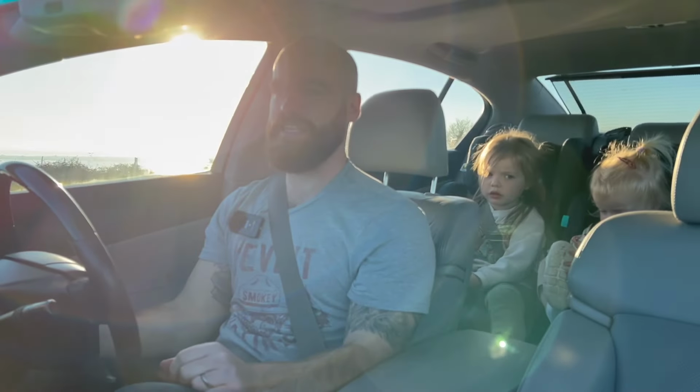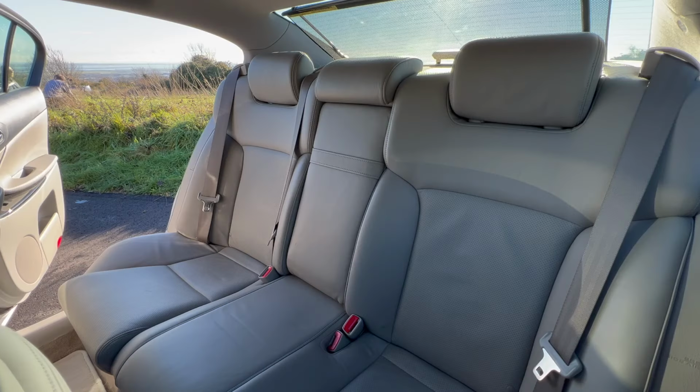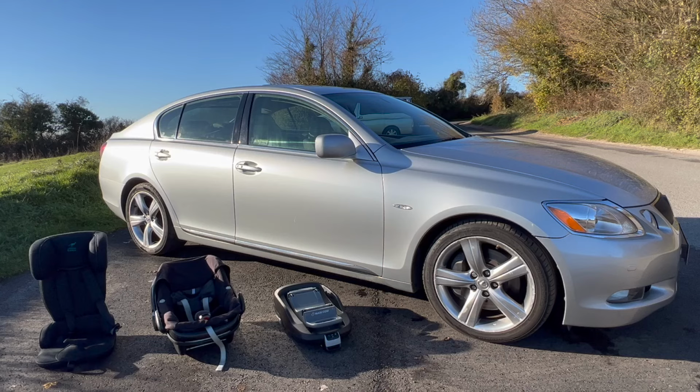So in summary then, for the Lexus GS430, if you've got around £5,000 to spend on a dad car, but you need something which is genuinely practical, you need the 4 doors, you need a big boot, consider one of these. It's probably not one you thought of. It's also one that when you show a picture of it to your missus, she's not going to disapprove because it looks like a nice, sensible car. Just don't tell her that it's got a V8 tucked under the bonnet and you should be good.